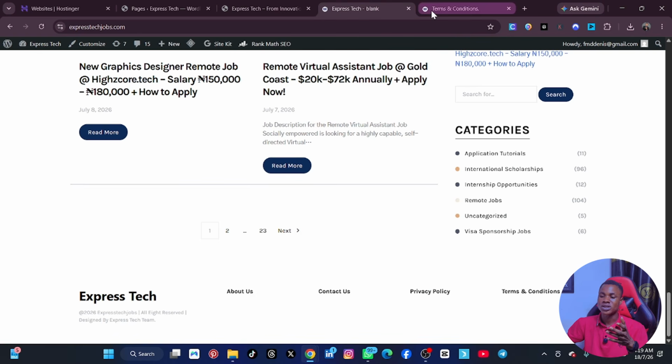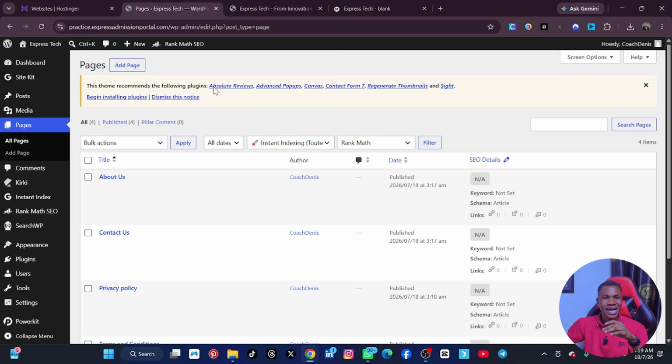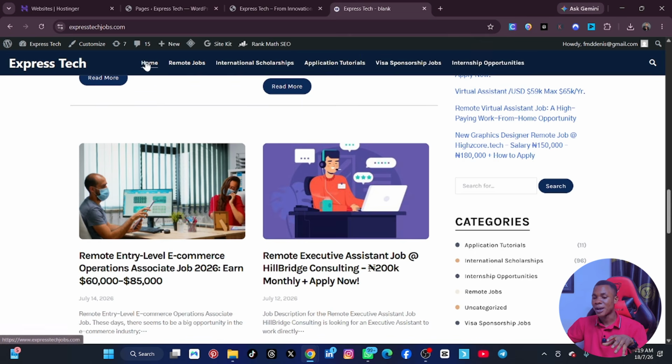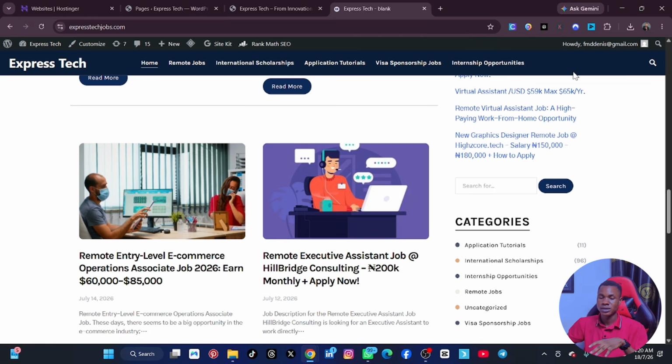Is that okay? But these 4 pages are compulsory for any website, and for a normal website like maybe a real estate, all those pages were supposed to appear here. Of course you have been opening websites, you see them appear here. It's just that this one is a blog, and for it to be structured properly, this category is supposed to be here for a blog. If not, all these pages I'm creating are supposed to be lined here. Are we clear? Now that is that.